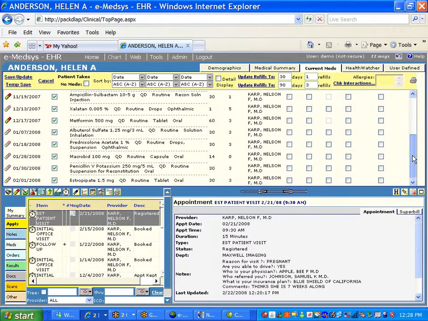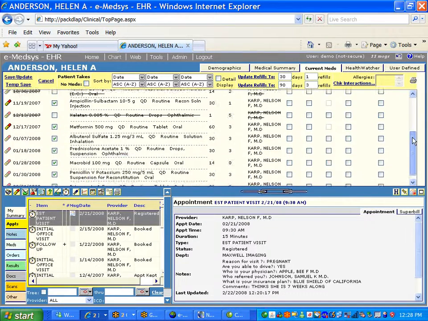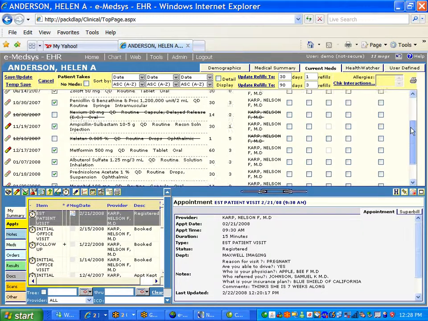And then I would probably do what's called a temporary save, because when the doctor comes in, I want the doctor to see what we've taken her off of, rather than a permanent save, which will actually delete them from this list. And then I might want to start a note. So let's go ahead and start a note for this patient.